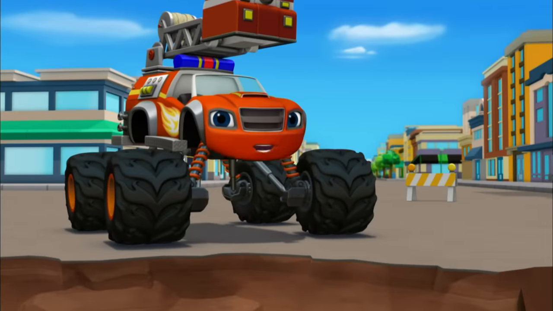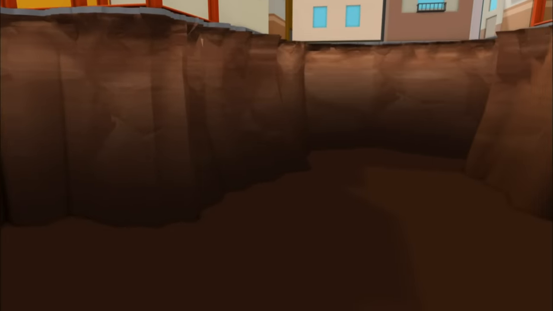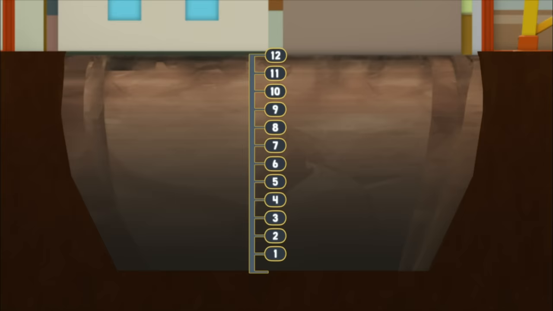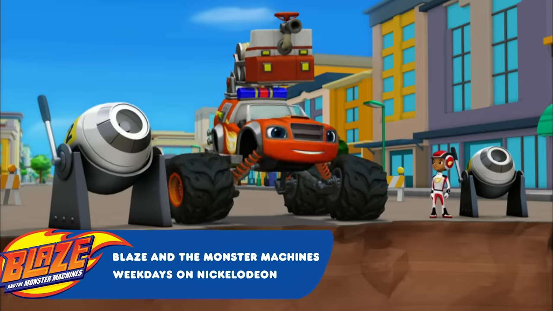To fix the road, we need enough concrete to take up all the space inside the hole. Switching to visor view. The amount of space something takes up is called volume. Here's the volume of concrete we need to fill the hole. What number is this? 12, yeah! That means we need 12 megaliters of concrete. All right, AJ, let's dump some concrete.